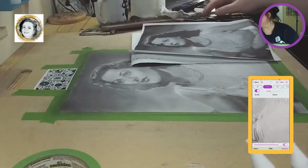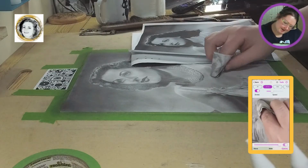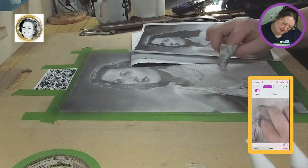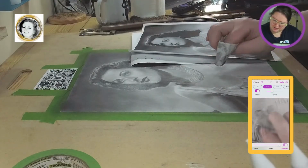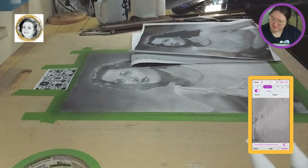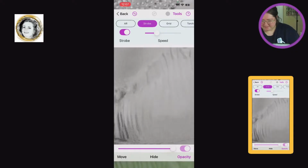And then we're going to blend that out. Just wrapping a tissue paper around my finger and then just circular motions. And I'm trying to stay within the area that I'm working on. Also, you can see her ribs a little bit. I've noticed with the reference, it's very slight, but I can definitely see them.